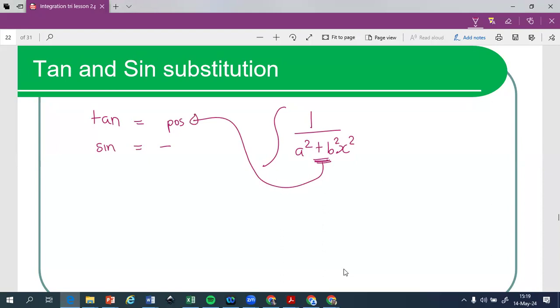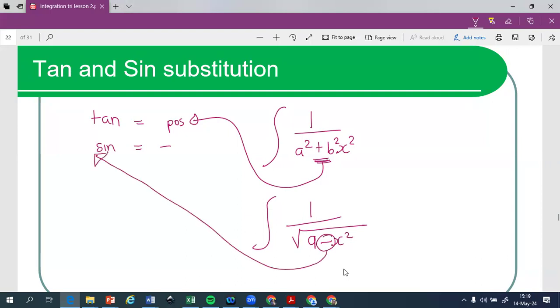But if you find that your integral is maybe an integral of 1 out of the square root of 1 minus x squared, something like a minus x squared, the moment you notice that there is a minus down, that shows you that you are substituting in for sine. So that is the difference between the two. When it comes to tan, it's always going to be a positive. When it comes to sine, it is always a negative. But how do you notice? Yes, Chanel.